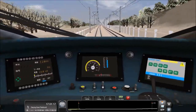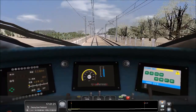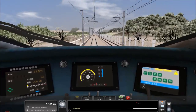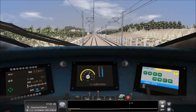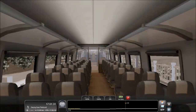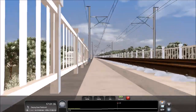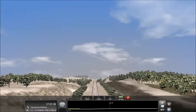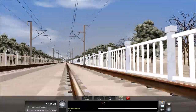So yes, we can still get ourselves all the way up to 250. I was expecting a 230 at some point. Well, it won't happen just yet, but it will happen in the future. Because we'll have to stop. Frame rate, come back. There we go. The frame rate was just playing up a little bit there. As you can tell, at the top speed, the camera struggles to keep up with these trains. Let's just go right ahead and watch the train come towards us. Here we go. Yeah, that's what we want.